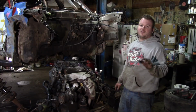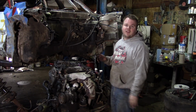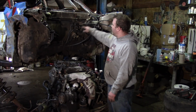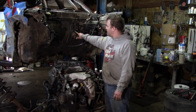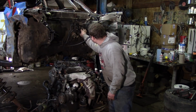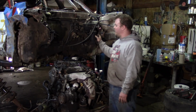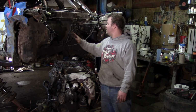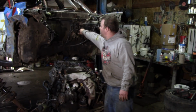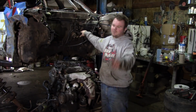So here's another helpful hint or tip for you guys, however you want to decide. If you want to get rid of the rear brakes on your Toyota, you can do it with the engine in. It's just a lot easier for me to show you. These two brake lines right here that come out of the top of this ABS unit sensor, these are your rear brakes. So if you pinch these two off, that's how you get rid of your rear brakes and you just keep the front. That is even with the ABS unit over here. So just by taking these two out right here, that gets rid of your rear brakes. So let that be a hint to you guys.